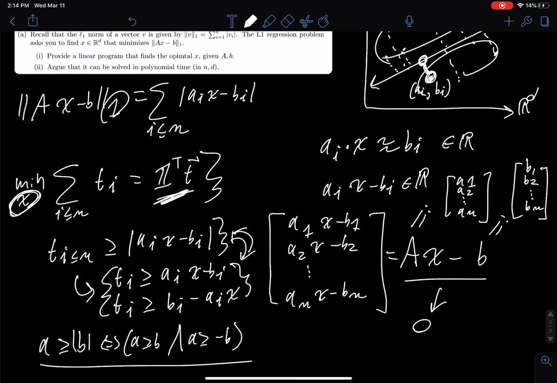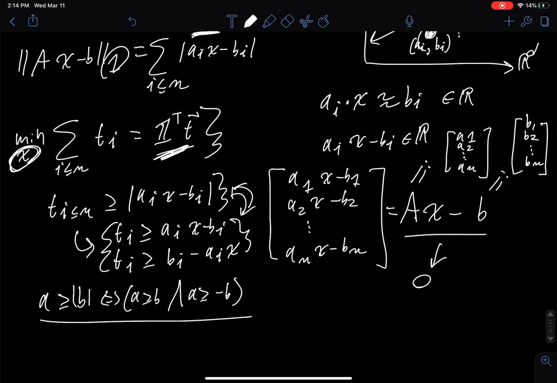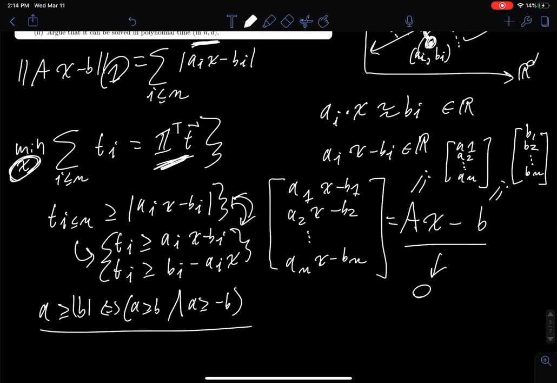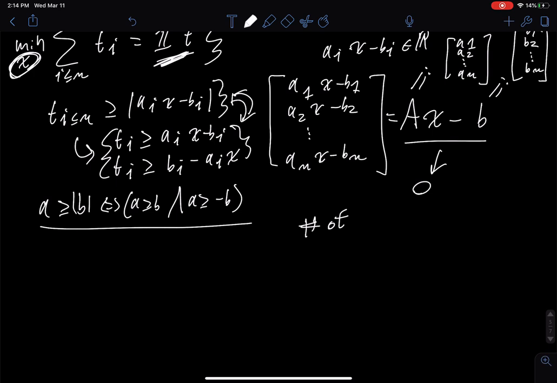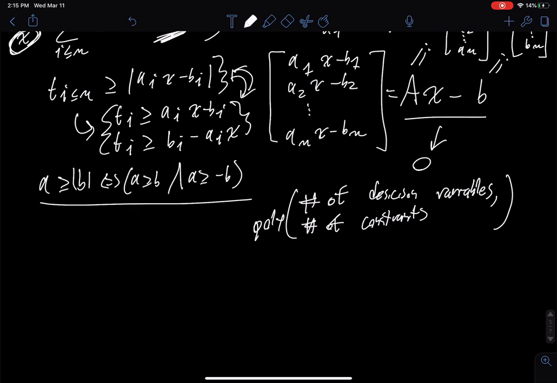There's one more part to this discussion question, which is to show that efficiency for solving regression follows from efficiency for solving linear programs by bounding the exact time in terms of n and d. Well, remember that things such as the interior point method or the ellipsoid method, whose details do not matter as much as the fact that their runtime is polynomial in the number of decision variables and the number of constraints. Well, what are the number of decision variables and the number of constraints?